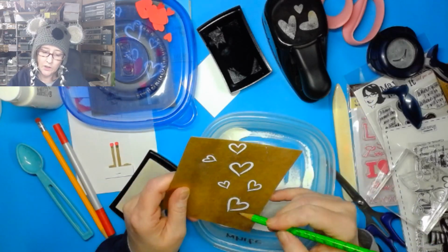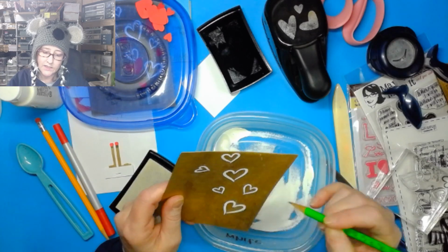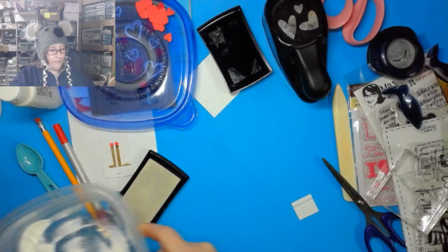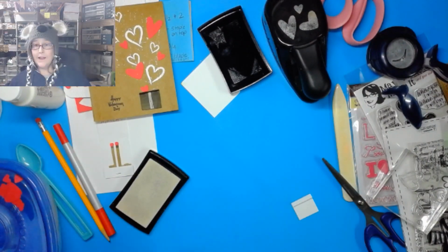You could use your little dust bag, embossing buddy, sock, whatever you want to call it, but I didn't. And that's okay with me. I'm going to go ahead and put the cover on because that's where I've hit all my hearts. And then we're going to emboss this. Here we go.